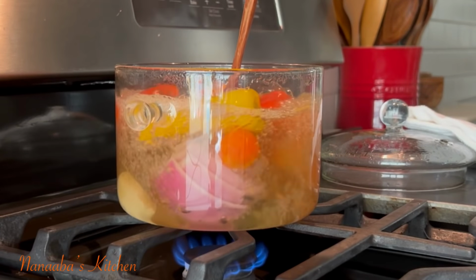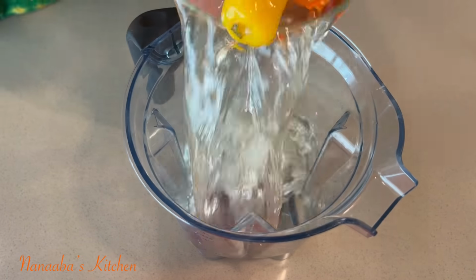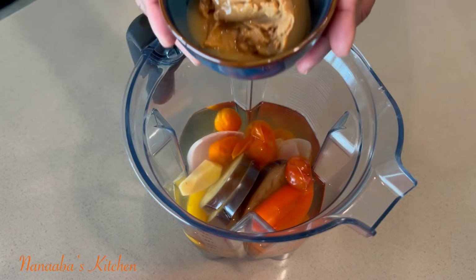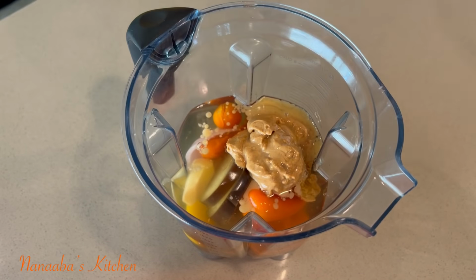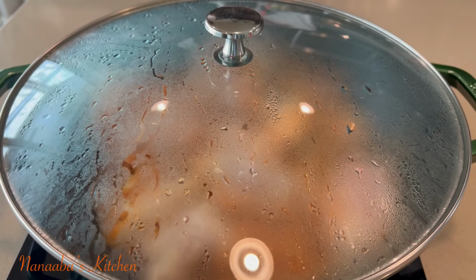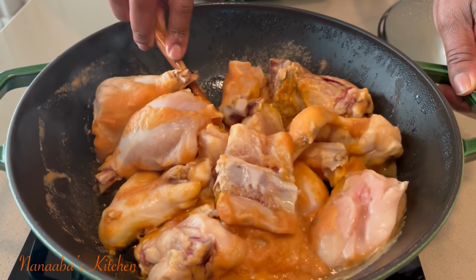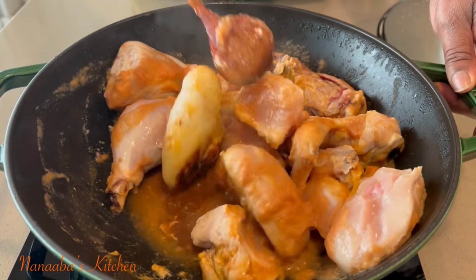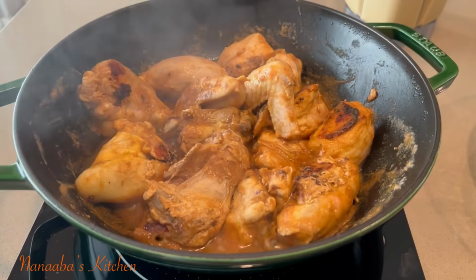And our vegetables are also nicely softened. Next step is blending them together with the star ingredient, which is our peanut butter, also known as groundnut paste. That's nicely blended and smooth. Very key to make it blend smooth. If your blender can't do that, then just strain it after blending.